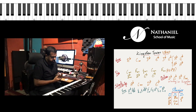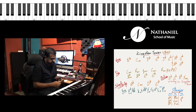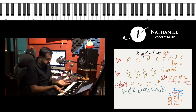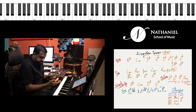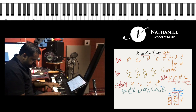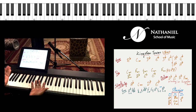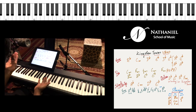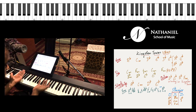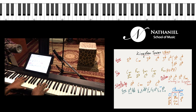Before I take you through the chords of each section of the song like I normally do, let's just look at the pattern first, which you can play if you're a pianist and also if you're a non-pianist. I'm going to take the root chord A flat major and show you how the pattern works. I'll play it and then slow it down and break it down.